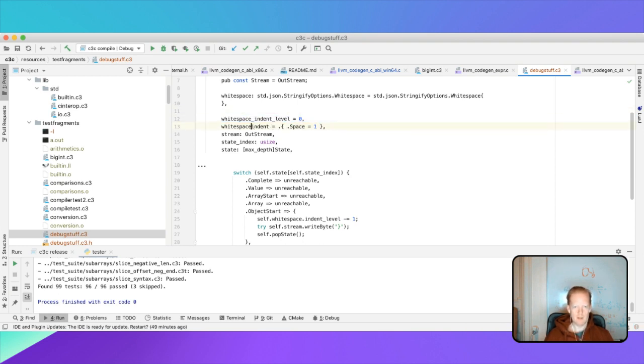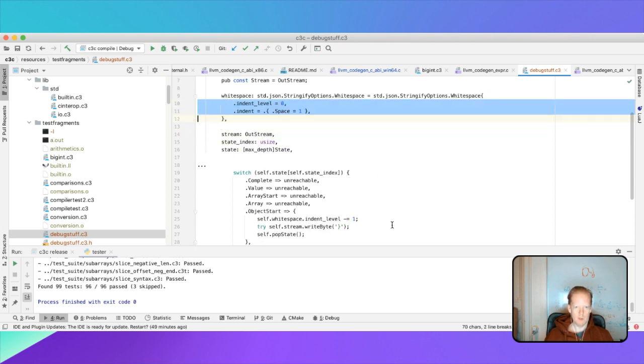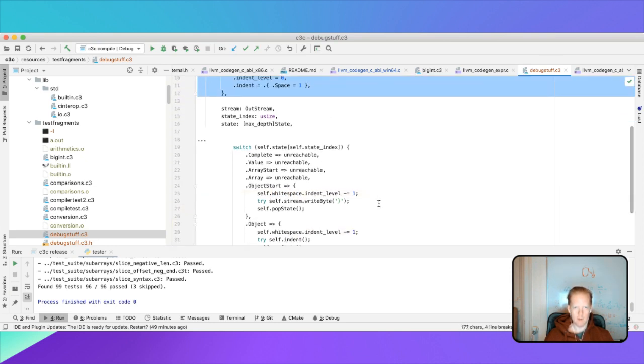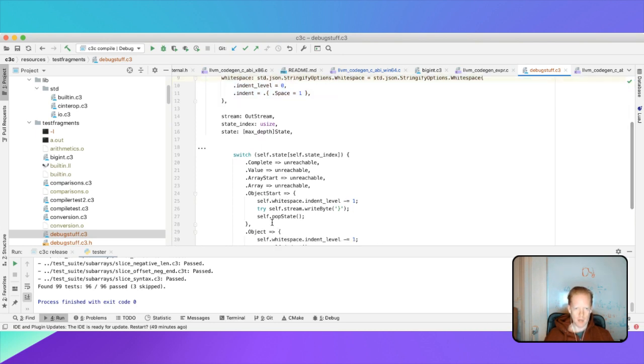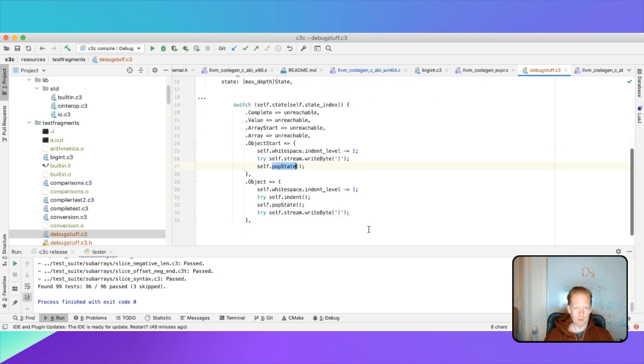But because it's not like that, when you read this code, you have to, okay, let me look up what white space looks like. Okay, it's like this, right? Good. Maybe there's something else, well, no, these are JSON and special things, so I have to look it up. Stream, I probably know how that works. Then there's this pop state, and now I have to go up and down and see what happens in the pop state, and then we have the indent thing here and the same here. So fairly straightforward, but these actually are doing jumps that are not super evident.